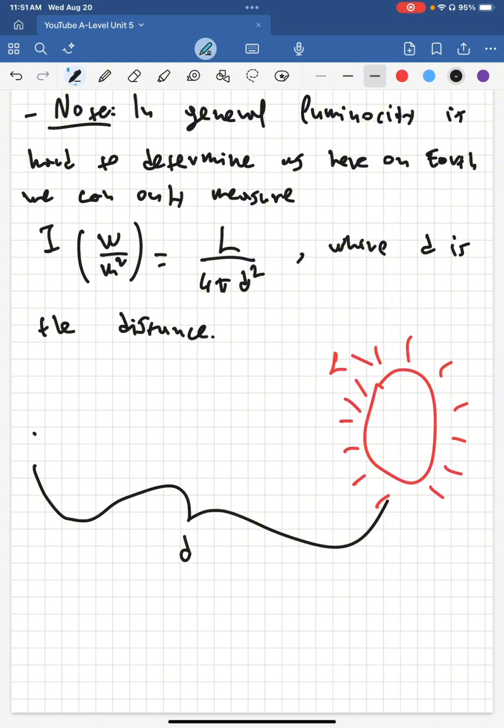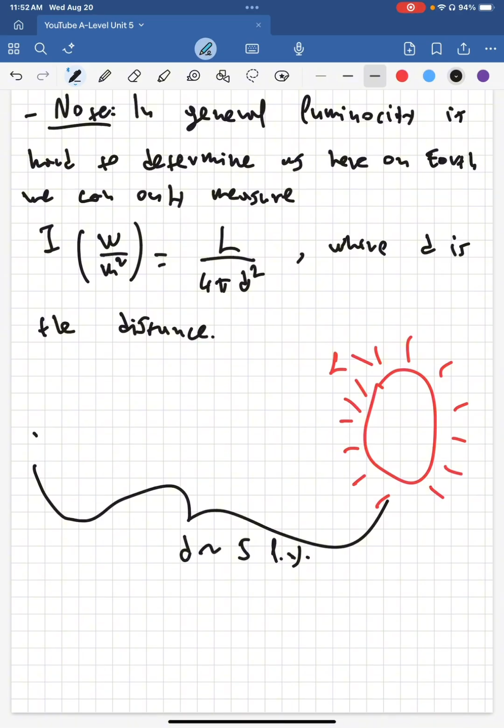I think for the Alpha Centauri it's about 5 light years. I'm sorry for throwing around words that we haven't talked about yet. I'm going to talk about that in a moment, or maybe in the next video. But a light year is the distance that the light covers in 1 year, pretty much, okay? And I should remember it, but it's on the order of magnitude of 10 to the 15 meters, I think. So it's a really large distance, obviously, okay?